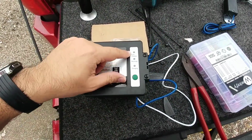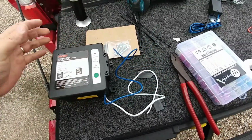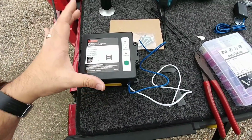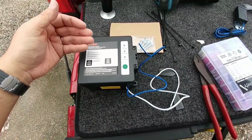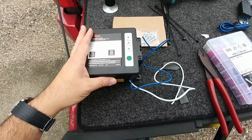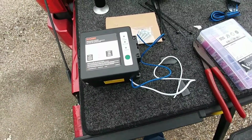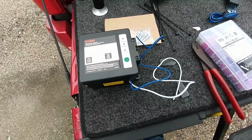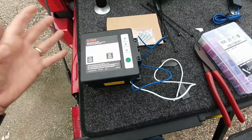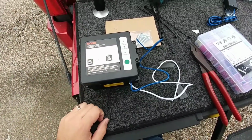I'll still have the ability to see how charged my battery is, and I'll be able to use this essentially as a small little battery kit. And I'm going to use this again to power the lighting. So this should work out really well for me, and I can actually take this out and charge it separately whenever it dies. But I don't anticipate it's going to die very quickly, simply because I don't keep my toolbox open for any long period of time, and whenever it is open, the LED lighting that's going to be turned on draws very, very little current. So I'm not going to have to worry really about this ever causing an excessive draw on the battery system.